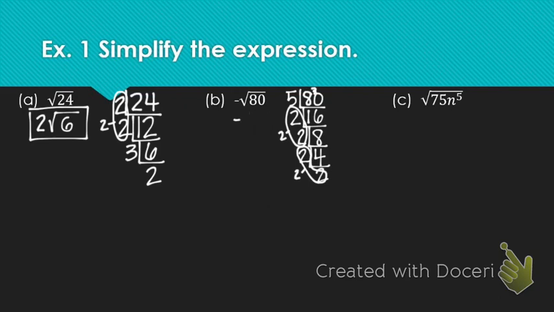5. All right, and I'm going to move this over so we have room. So we got the 2 times the 2, and then we got the leftover of 5. Now, do your math. What's negative 2 times 2? Negative 4 times the square root of 5, and that is your final answer.